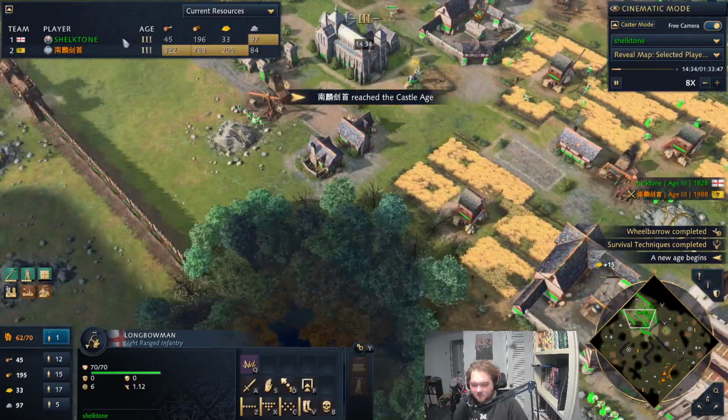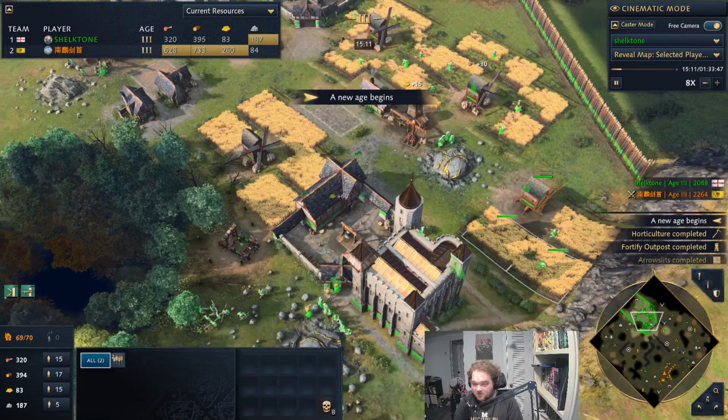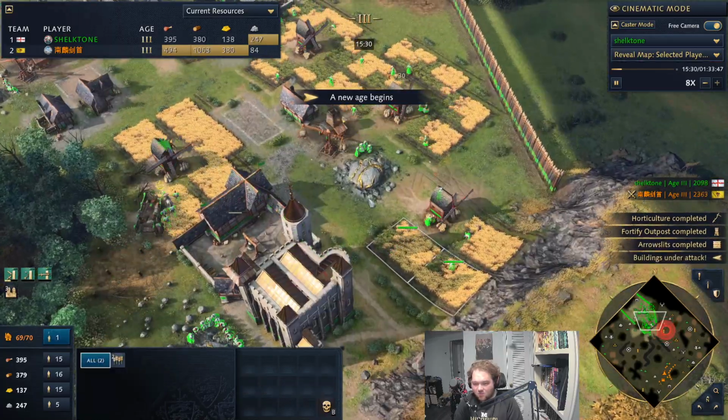Like, this is so far forward that he could push into the back and raid everything, because eventually you're going to have to add more farms back there. You're adding them here, which is nice, but you can't add any more after that.